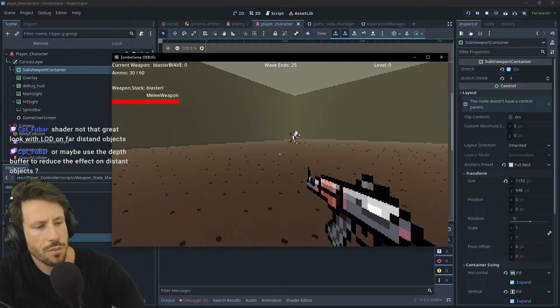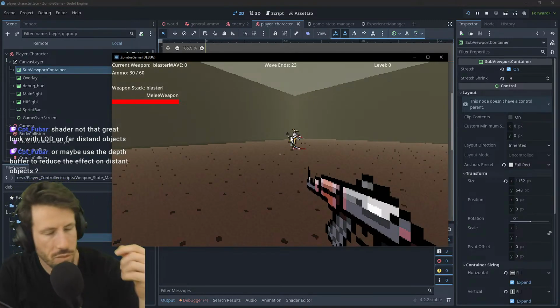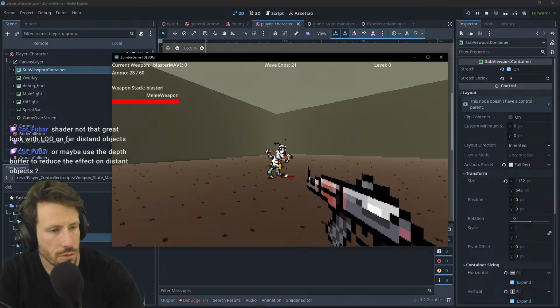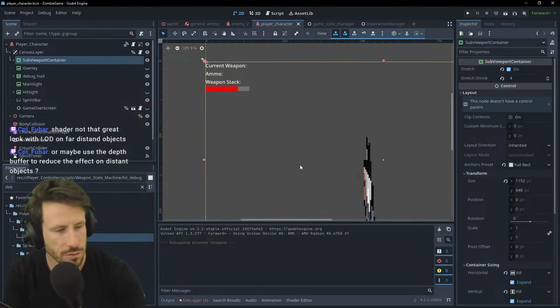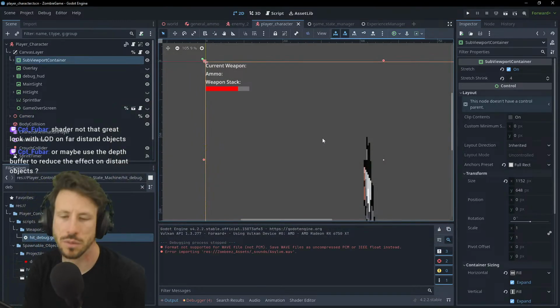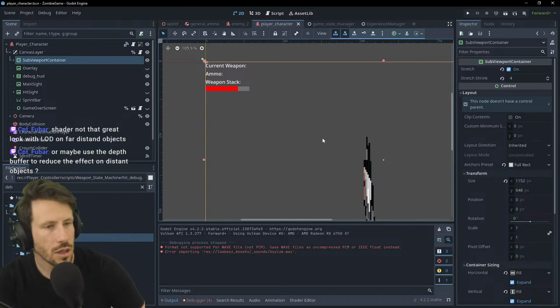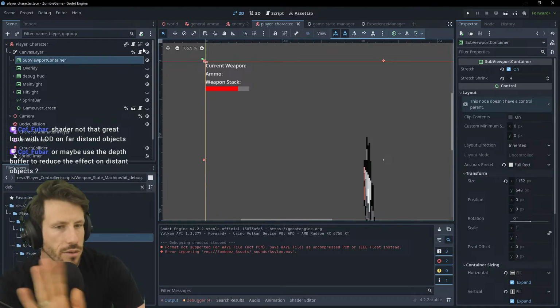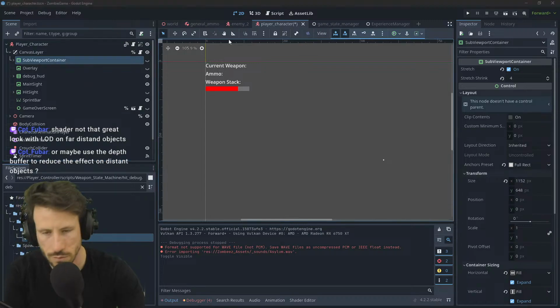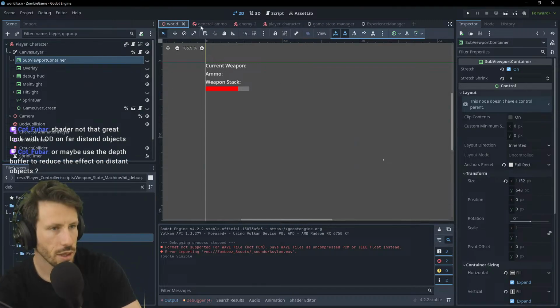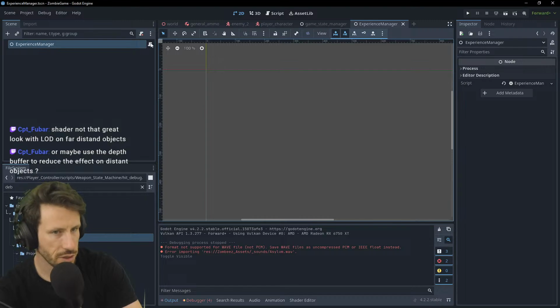I was thinking that I probably need to make it a multiple of the actual weapon pixels. So I think they're 128 by 128, which means I would need to make it some kind of multiple of that. I don't know. I have to think about it. It's later down the track. That's a problem for future me at the end of this week. Right now, we've got an experience manager to work on.